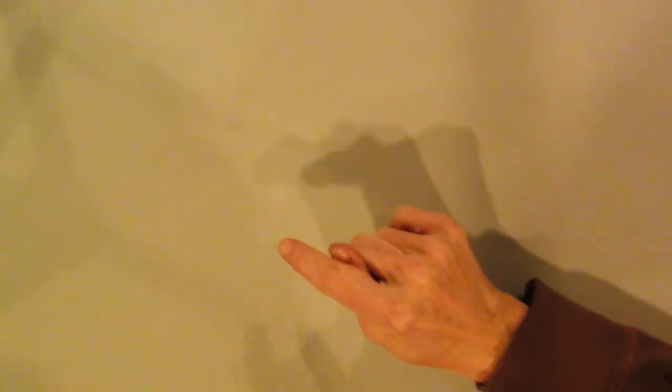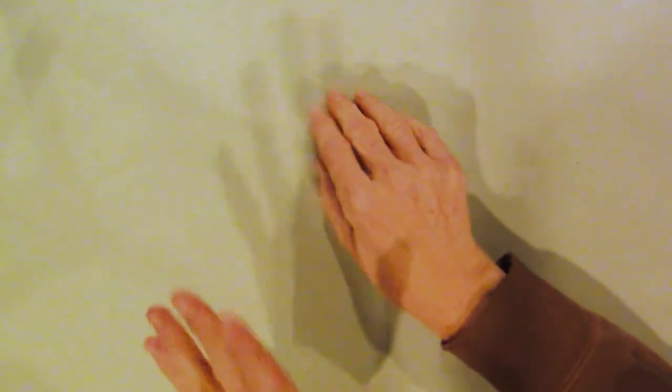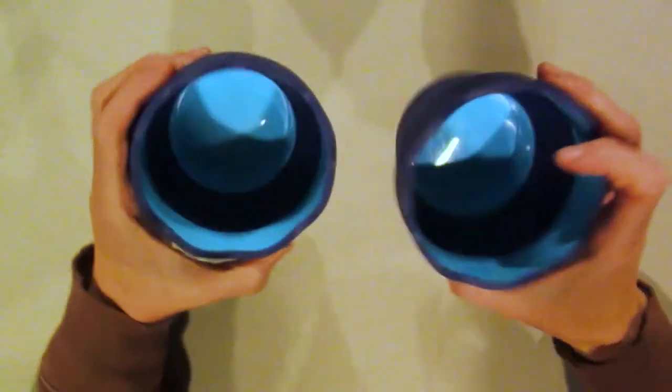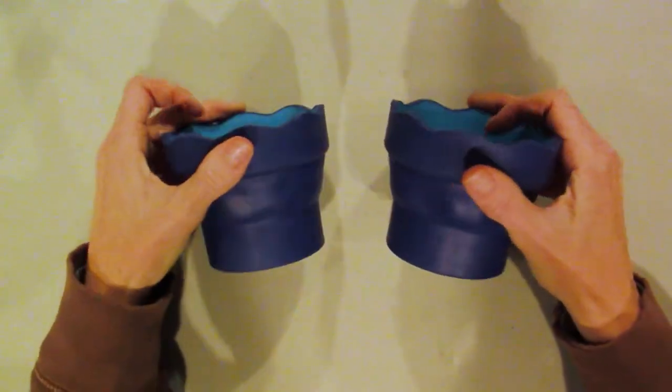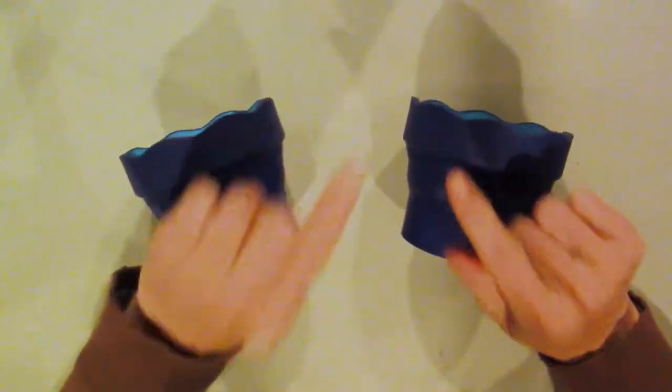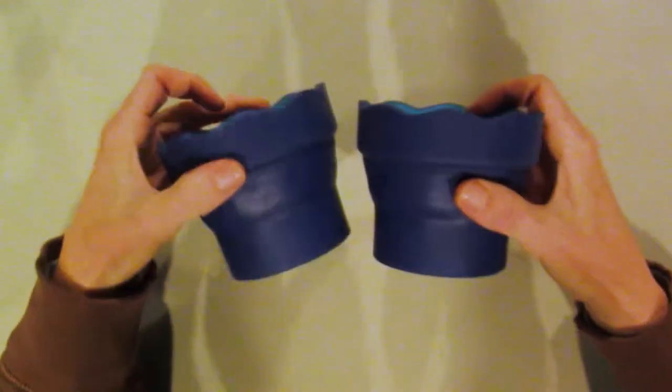All right, the lighting's gonna be a little weird because I'm in my camp trailer and the lights in here are terrible. I did bring my studio lights. I will show that setup to you in a minute, but I have to turn the generator on to run them, and I'll do that eventually because I'm at 8,100 feet elevation and it's gonna get cold, so I'm gonna turn the generator on at least until I go to bed, run a heater, my studio lights, do some painting for you. Anyway, first thing I brought were my collapsible Faber-Castell cups.